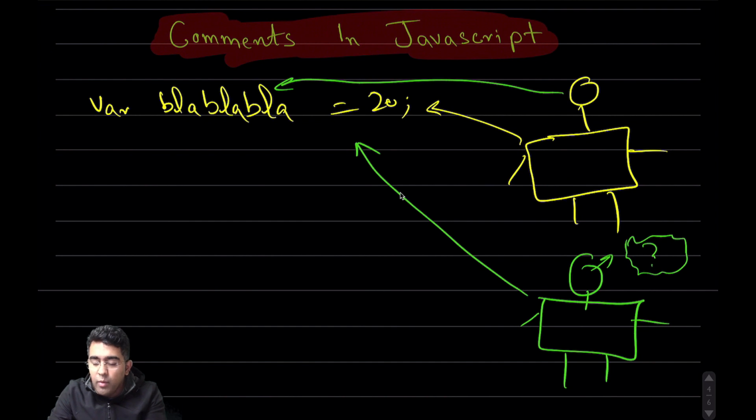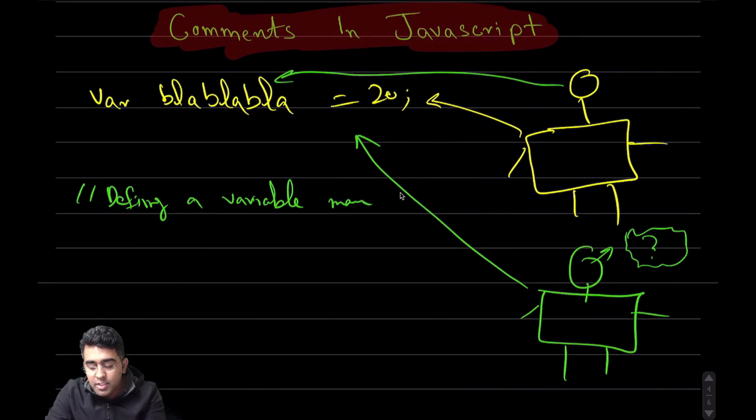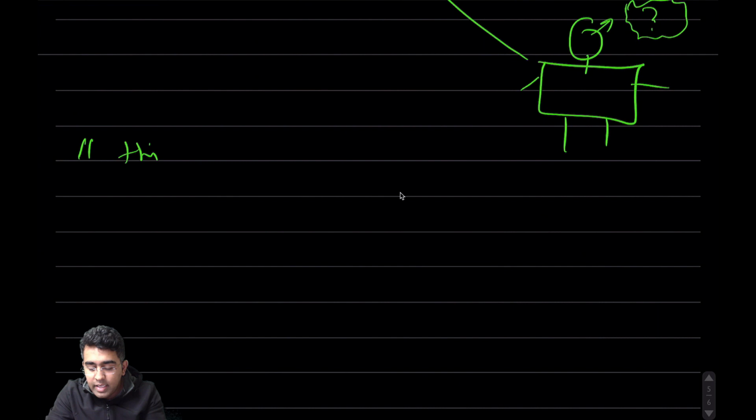And in JavaScript, if I want to write a comment about this statement, I will say here, defining a variable name. Okay, and now if I write this in a code, that will definitely cause an error, because this is not going to be very helpful for a compiler. So the compiler will come and say, what is this English written here? To make this line of code or line of strings, we haven't used the word strings yet, but this paragraph, we are going to write double slashes just before we start writing our comment. And that will be recognized as a comment. So for example, I'm gonna go down, I will say another comment here. This is my first comment.